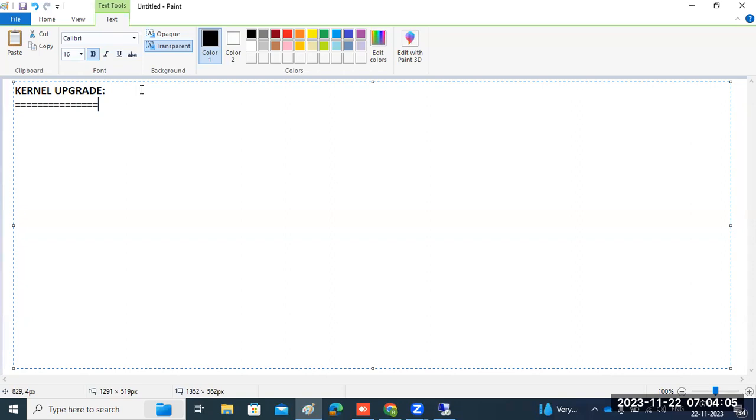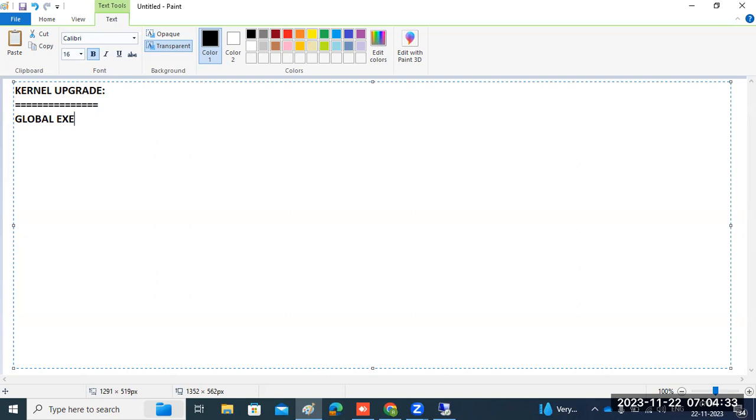So in this case, how do we upgrade our kernel to a higher version? Kernel means there are three locations where the exe folders are available. One is the global exe directory, the global executable directory.